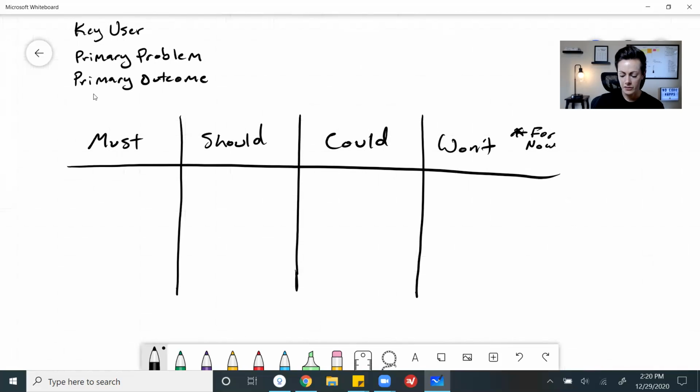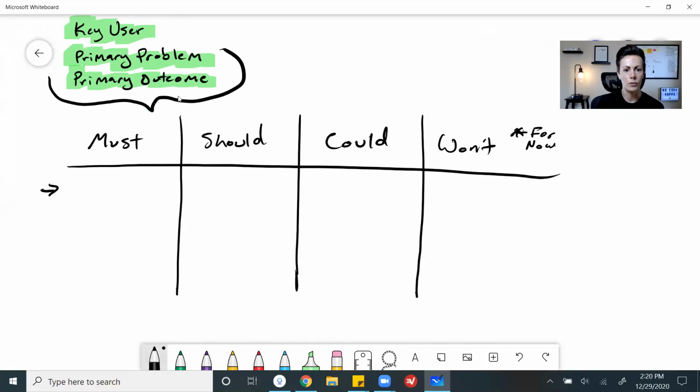Now, what you're going to place into the must-have column are features that must be in place in order for the key user to solve that primary problem and achieve that primary outcome. Okay, so that's why we identified these 3 things to start. These up here, they go directly into your must-have column.